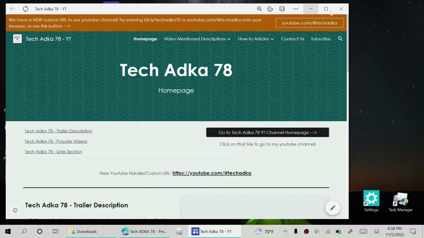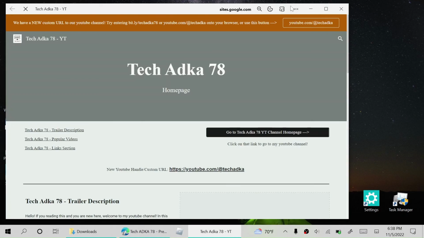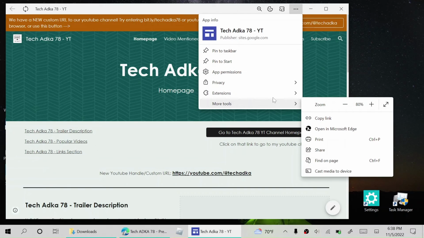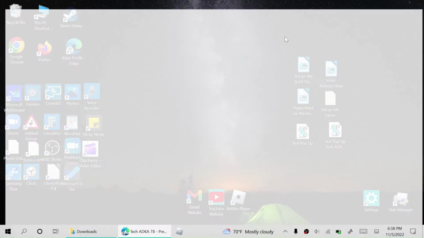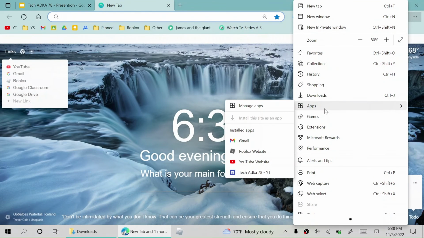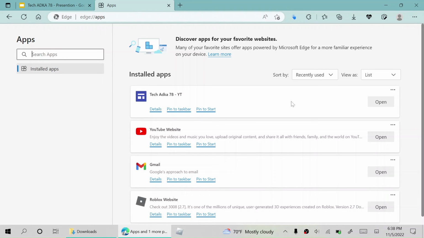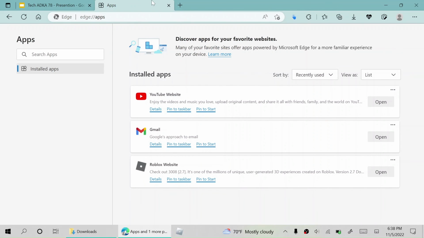I'm gonna do that. You can only open it in the window, unfortunately. You cannot open it inside the browser itself. But it's pretty helpful if you want to check something quickly. So yeah, to delete it as if it's an app, you just hover over, manage the apps. You can click on the three dots and uninstall it, and then it goes away.